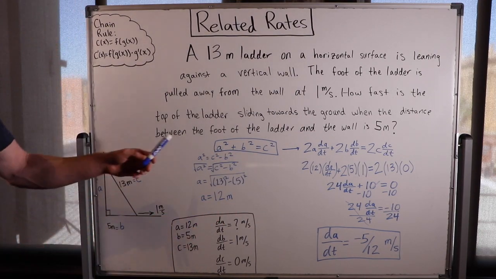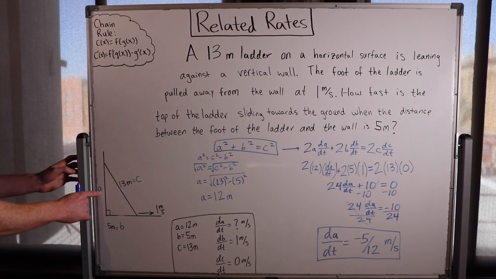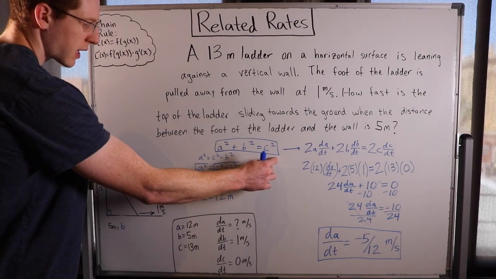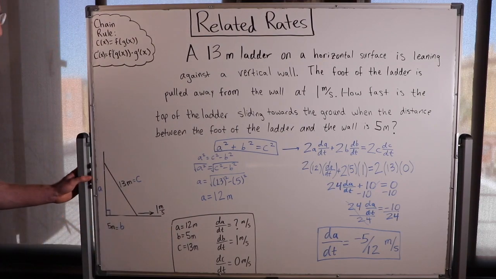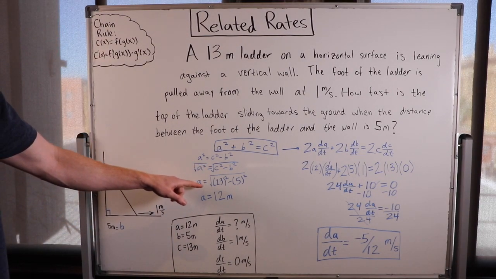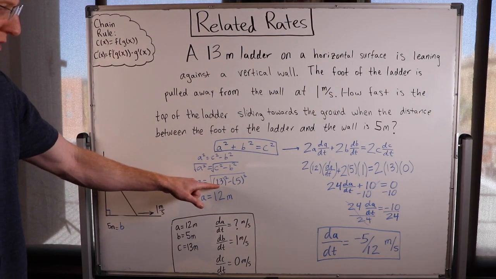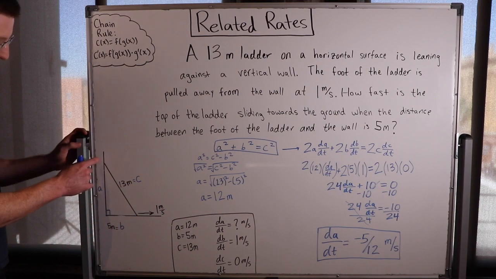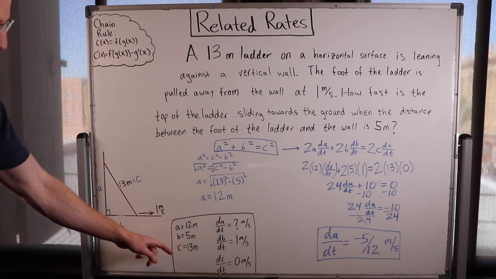So the Pythagorean theorem, a squared plus b squared equals c squared, here we'll solve for a. So if we want to isolate a, we'll subtract b squared to this side, and that'll leave us with a squared equals c squared minus b squared. Then you take the square root of both sides, and you're left with a equals the square root of c squared minus b squared, and I simply plugged in c and b from the problem, and you get a, this side length, must be 12 meters. So now I have all my side lengths.